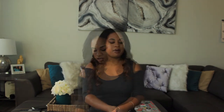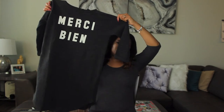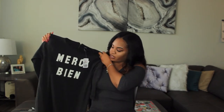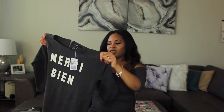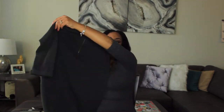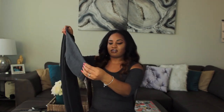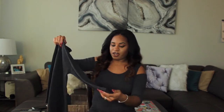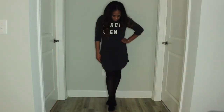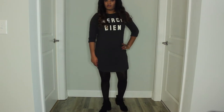Another one of my favorite purchases is this gray sweater dress that just says 'Mercy VN' on it. I'm not even sure what that means — I'd assume 'very nice' but I need to Google it. I didn't really care what it said — it was $4 and it's a long gray sweater dress with an exposed zipper on the back. It's not full length; it stops a few inches before my wrist. For $4, I could pair this with tights, leggings, or stockings and some boots.